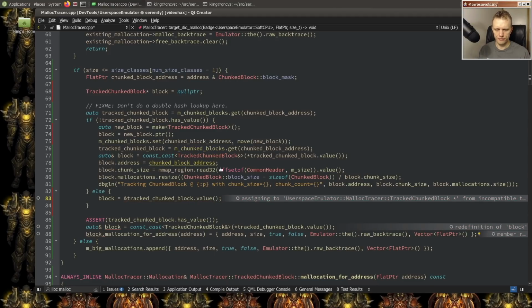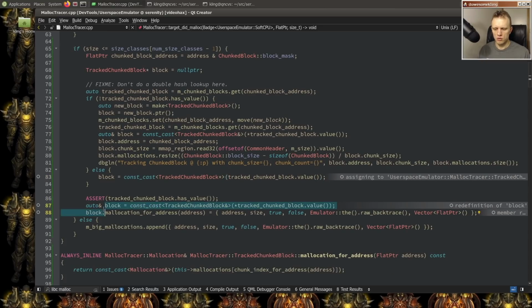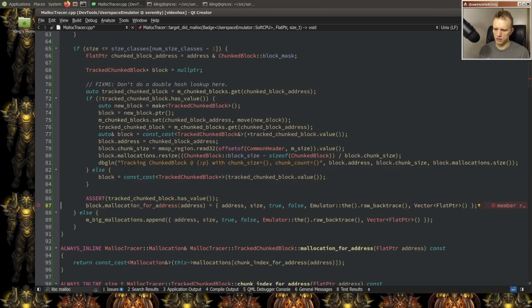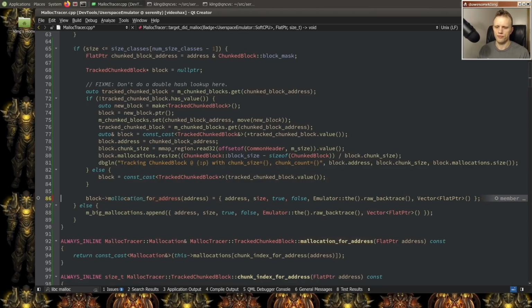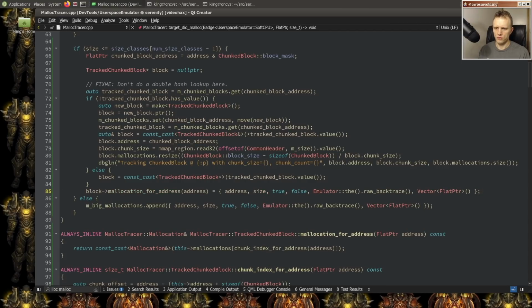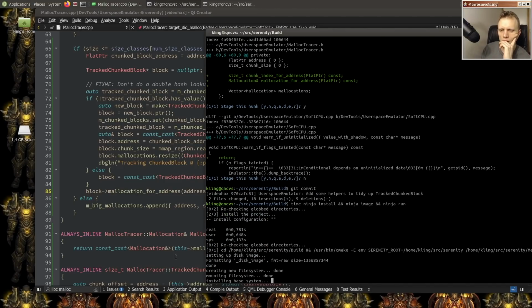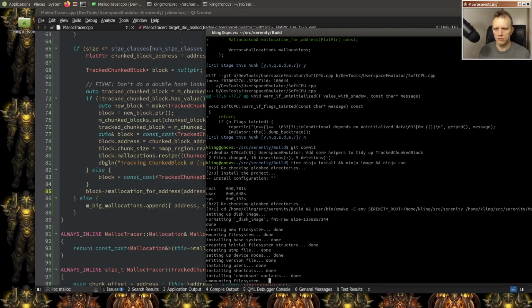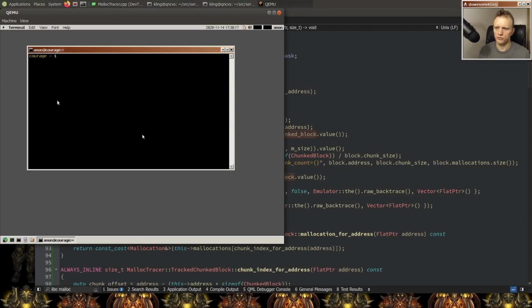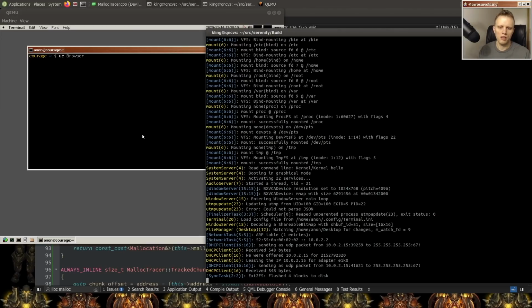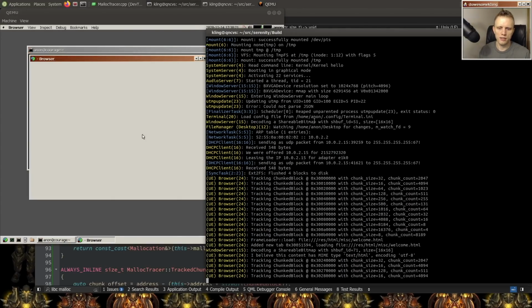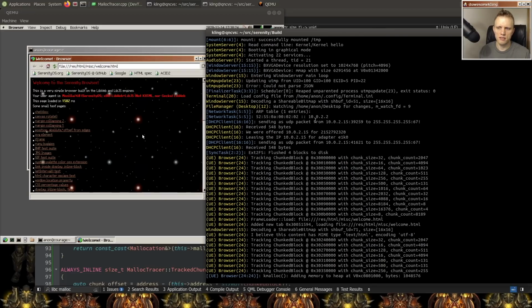Oh wait, it's a const one. Okay, so tracked chunked block. Cool. And then we already have the block at that point. Excellent. So now we don't have the double hash lookup either. Not that a double hash lookup is particularly heavy, but it still feels nice not to do it.